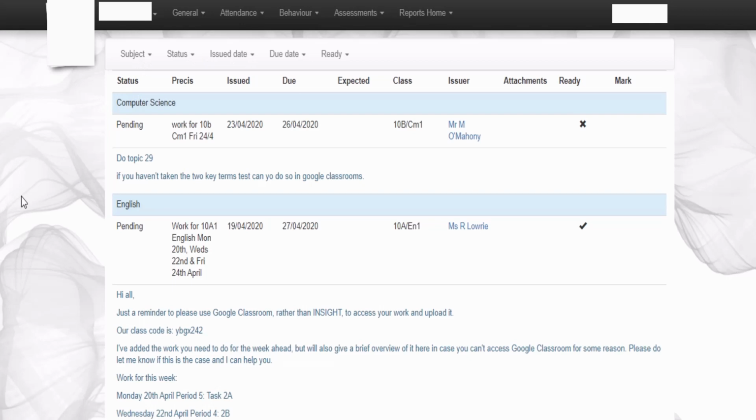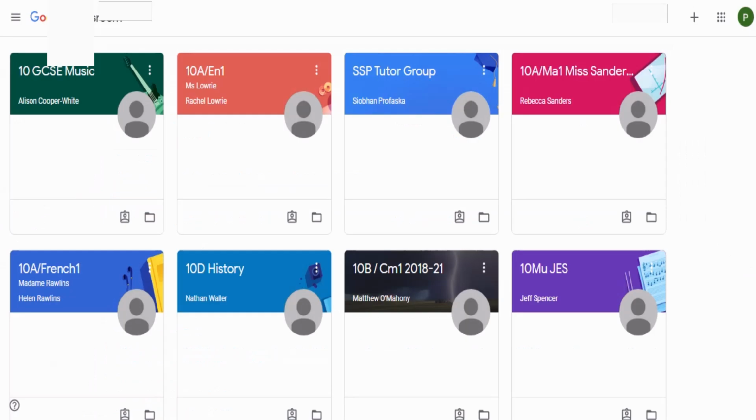But let's have a look at Google Classroom. Here's Google Classroom from a student point of view. You won't be able to log into this yourself, but ask your children to show you, so you can have a look at this with them.